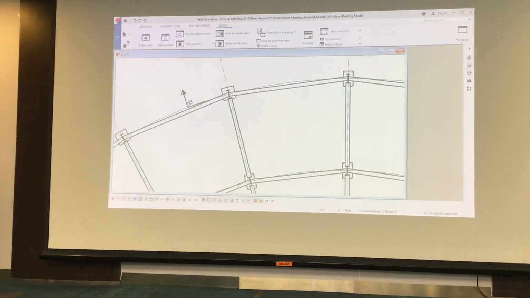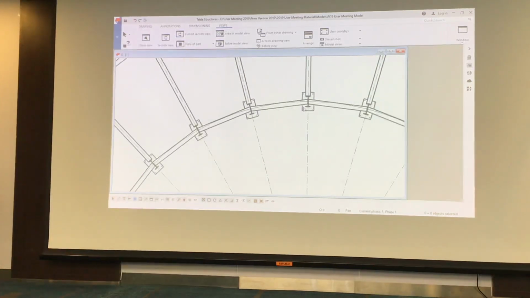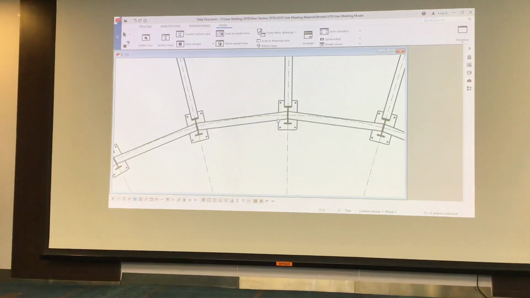Well, and in the drawing, I'm going to show you one of the best little features that in version 2019. As a detailer and someone that's creating drawings, you'll hopefully really like this. Okay, this is my last few things, but these are the most important things, the last things.